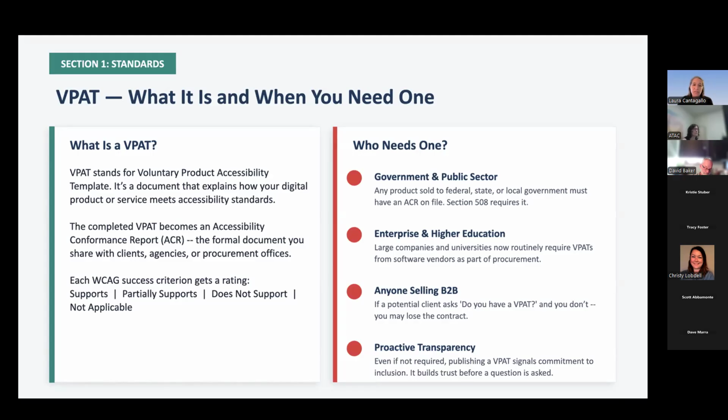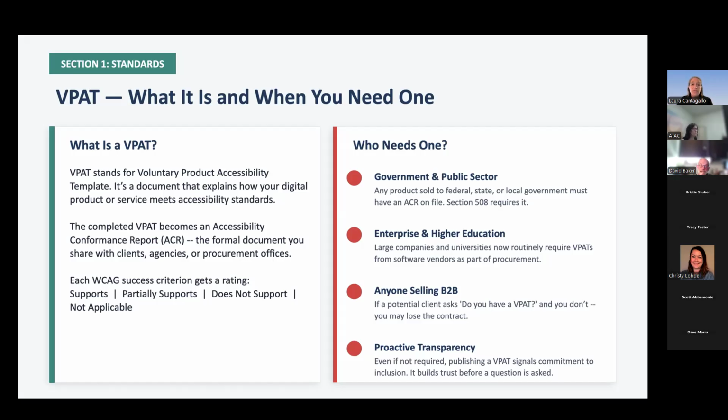So each WCAG success criterion gets a rating as supports, partially supports, does not support, or not applicable. And once the VPAT is completed, you create an ACR, which is an accessibility conformance report. It's the final document you share with clients, agencies, or procurement offices.